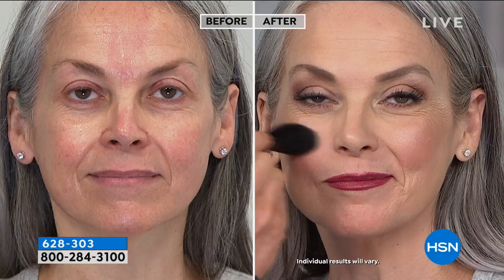I love how you describe this as dewy, Carrie, because it just gives your skin this beautiful luminosity. And you know, it's getting cold outside. I'm from New York, and it's supposed to be like a slushy mess right now. So I'm so thankful that I'm in Florida right now. Right? So when it's cold outside, your skin becomes dehydrated, right? And you do your best with skincare, but sometimes you just need to fake it with a little bit of this luminosity and a little bit of this dewy effect that you get from this highlighter. How gorgeous is that? So pretty.